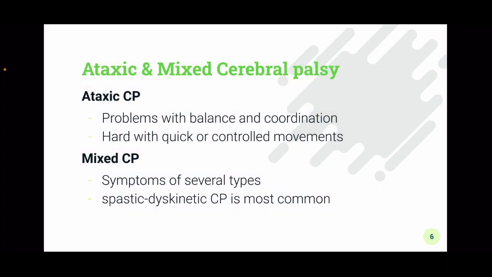Ataxic and mixed CPs. So ataxic CP affects balance and coordination, and it's hard to control. It's hard to do quick and controlled movements such as writing or reaching out to grab something. And then mixed CP has symptoms of several types of CPs, and the most common type is spastic dyskinetic CP.